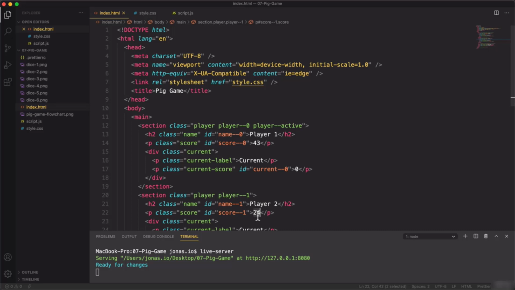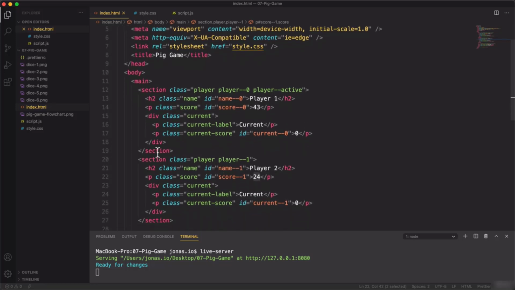And so let's take a moment to inspect the code, because as you already know, we need the class names, and in this case also the IDs, to then identify and select the elements. So basically here we have one of these sections for each of the players. And you see that the first one is player 0 and the second one is player 1. And I will explain why the players are called 0 and 1 instead of 1 and 2, probably in the next lecture. So it will make sense by then, okay?